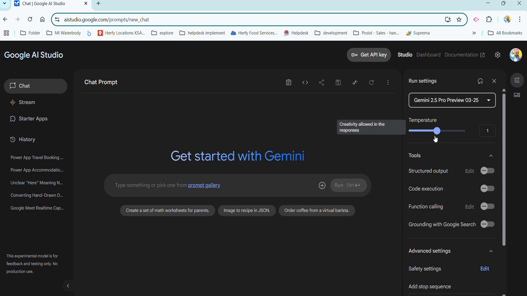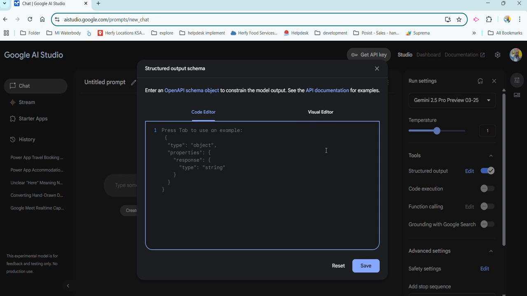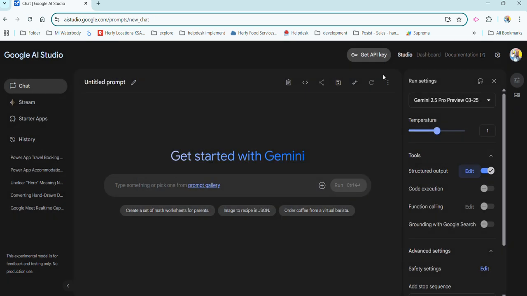Then after that, this is temperature. Based on this, we can get more accurate results. And the tools: the model is an LLM tool, so it will give generic information. If you need specific output, specific private data, and a specific format, we need to use the tools here. Structured output, for example, will ask what structure we need to get the output in with the API.